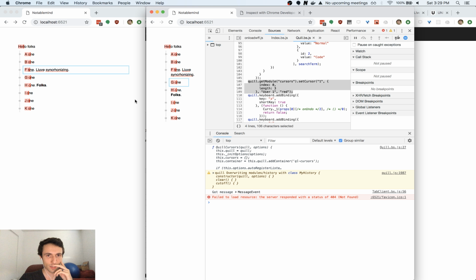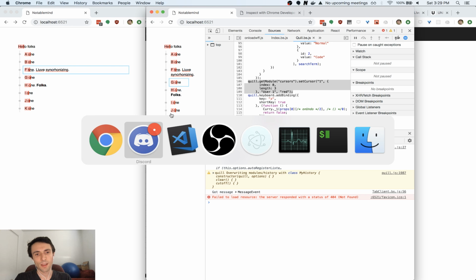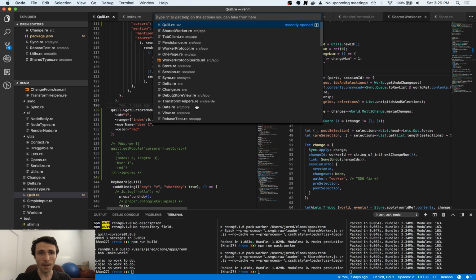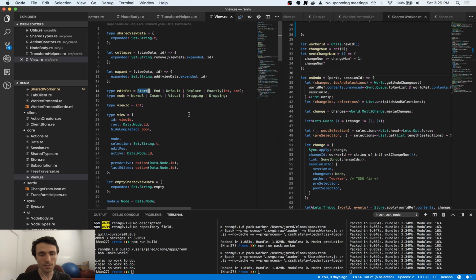Well, the first order of business is to tie them into our app state. In this app, I've got this view type that contains the active node, the edit position, selection, and some other things.